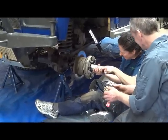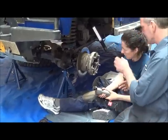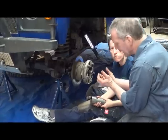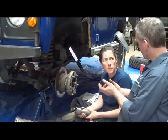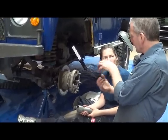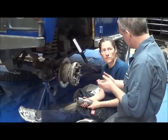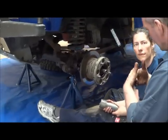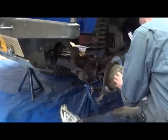What we're gonna do now, because this is basically for how tight or how loose the bearing is. If that nut isn't tight, then the whole of the hub will be loose. If it's too tight, then you put undue pressure on the bearings, and they will eventually fail.